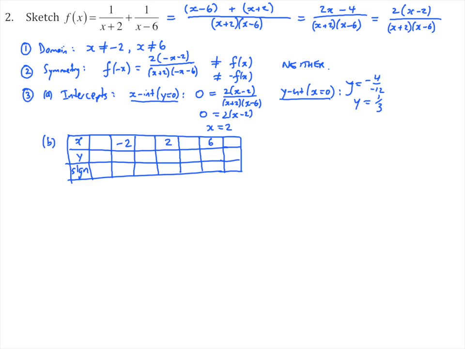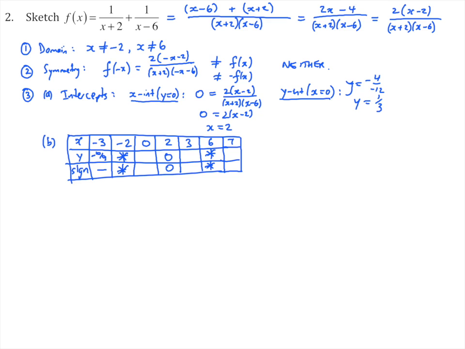I do know, because x can't equal minus 2, that there won't be any y values for those ones. x can't equal 6, won't be any of those. And when x is 2, I get y equals 0, which means the sign is 0 for that one because that's an intercept. Now let's pick some numbers to work around. A number to the left of minus 2, a number between minus 2 and 2, a number between 2 and 6, and a number to the right of 6. Righto, if I put negative 3 into the question, I can put it in here or I can put it in here. But if you put negative 3, substitute it into the question, you end up with negative 10 over 9, which is negative.